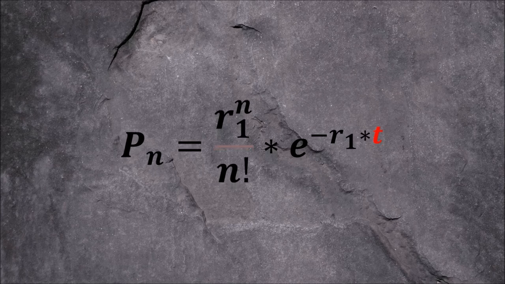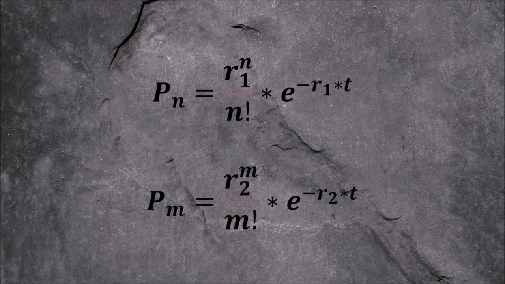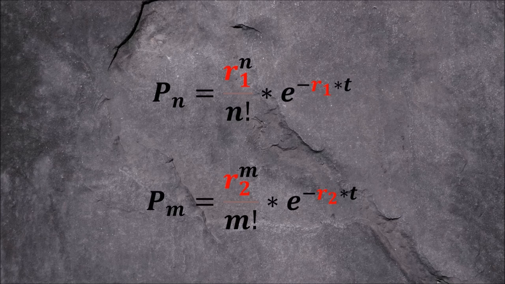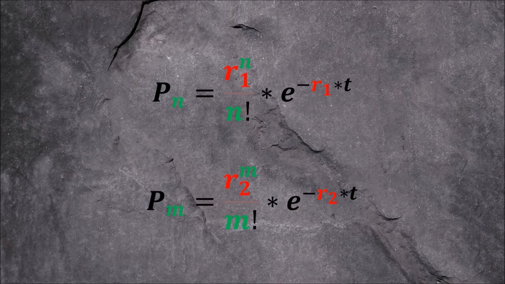All we now need for the formula is the average number of goals scored by team 1 and team 2. In addition, we need to think about which possible results we want to check. For me personally, it turned out that I checked the results in the range from 0-0 to 12-12.